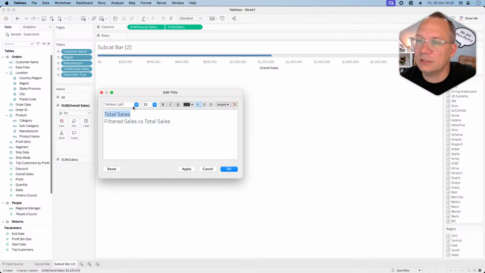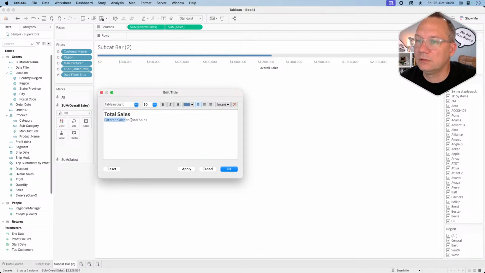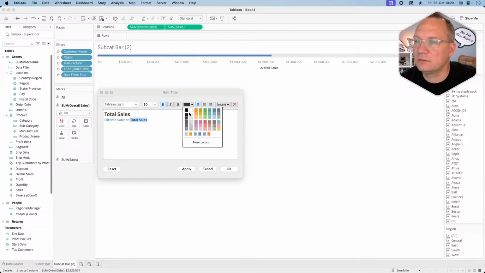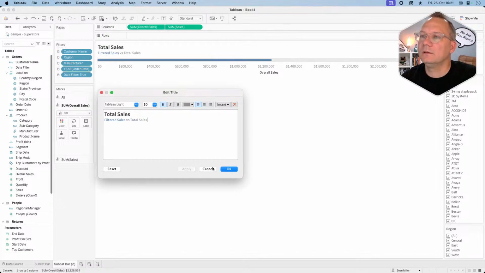And we'll do Tableau semi-bold, Tableau light, 10. Filtered sales is blue. Total sales is gray. There we go.